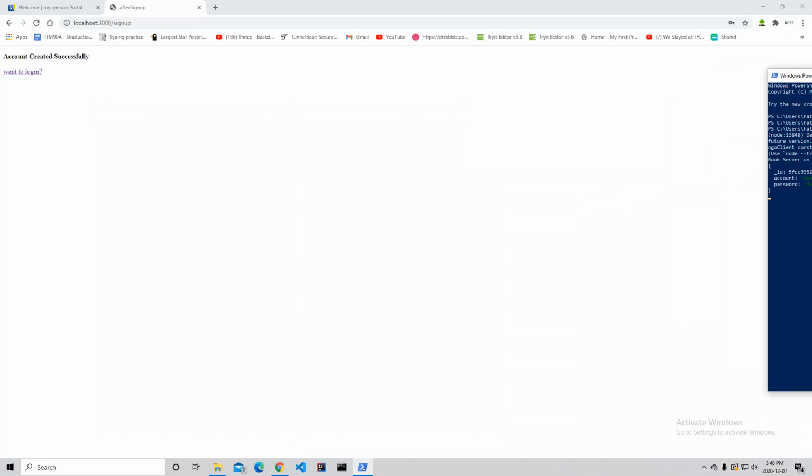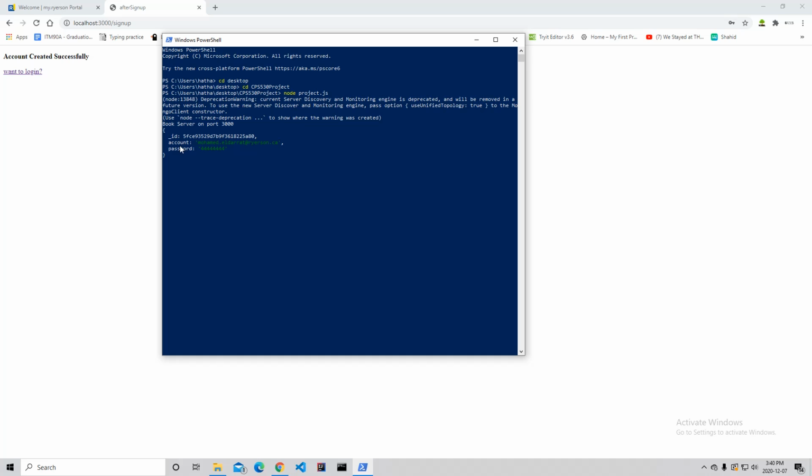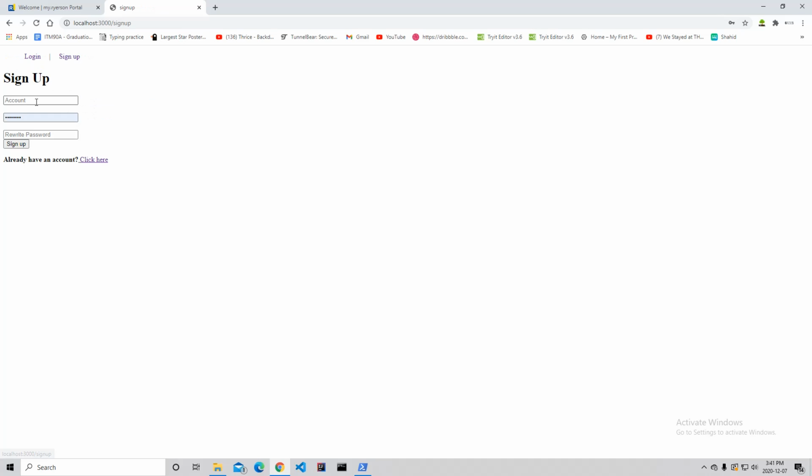So, account created successfully. And as you can see, it's also stored into my MongoDB database. Now let's go back and try to register the same email again. It will say warning, account already exists, because it's stored in the database, and in the code in the project file, I have made sure that it does not recreate the exact same email.